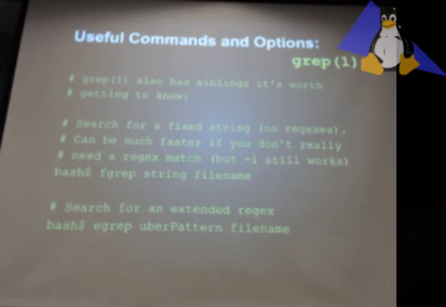So FGREP searches for a fixed string. To be honest with you, most of the time I use this for things like searching through a very large Apache access log. If I'm looking for an IP address, 1.2.3.4, dot is a meta character in a regular expression, so I'm either going to have to escape those dots to get exactly 1.2.3.4, or I could match a lot of stuff that I don't want to, especially in a very large file. So FGREP just turns off the regular expressions, and whatever you're searching for is searched for literally.